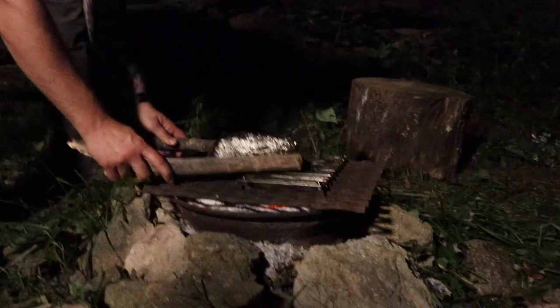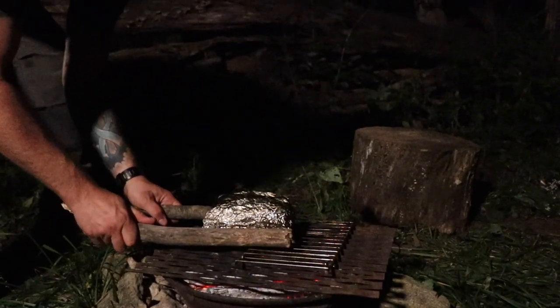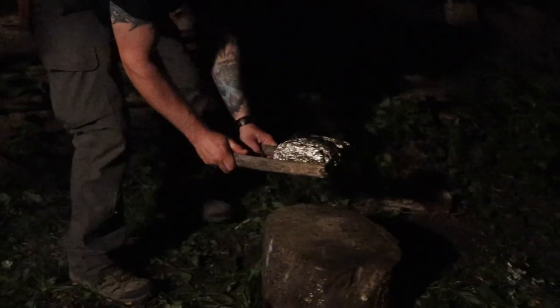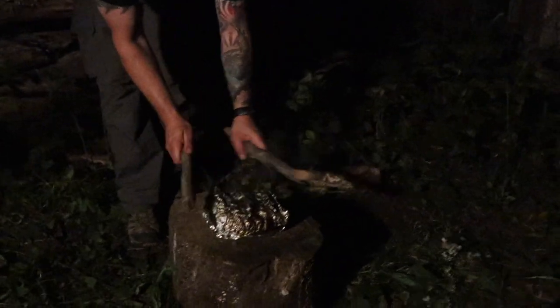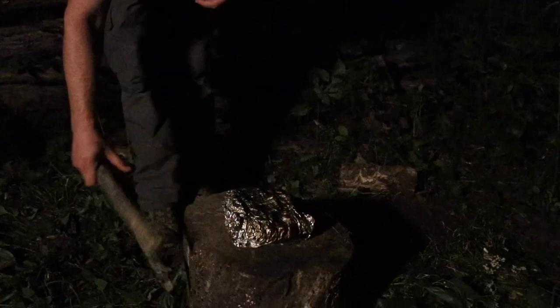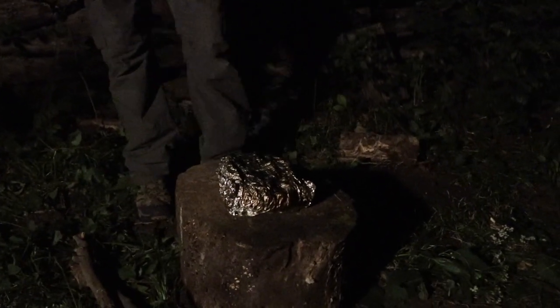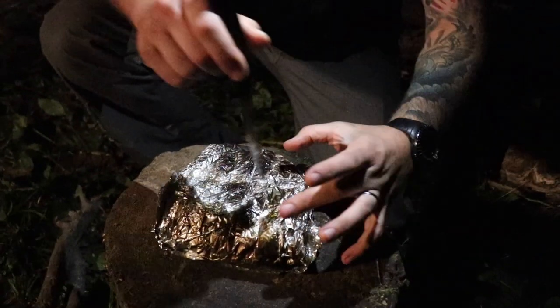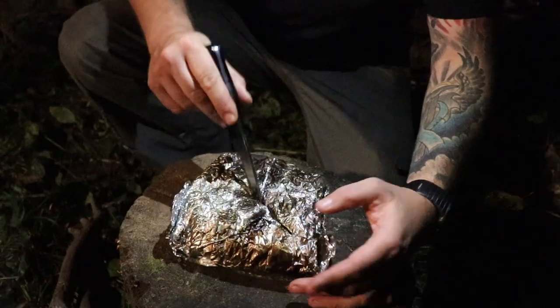So we're gonna go ahead and get this off and show you what we're working with here. Got my giant chopsticks here. Now we don't remember which side's up or down, so you might see cabbage or you might see potatoes or onions and stuff, but hopefully it's not burnt. So, how's that look? Does that help? Okay. Let's go ahead and cut this bad boy open.